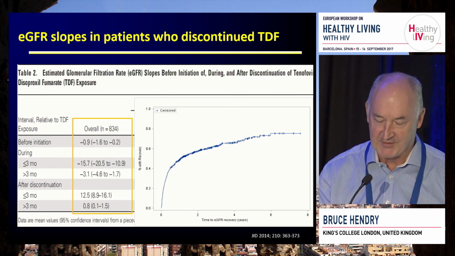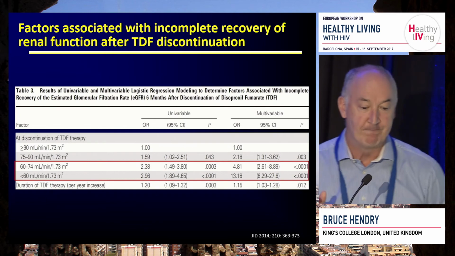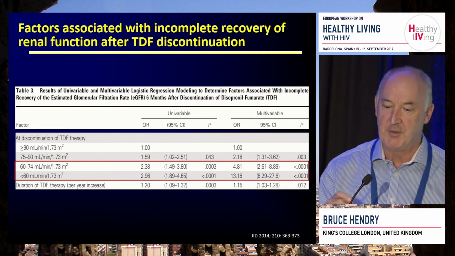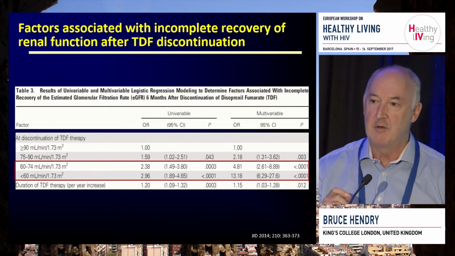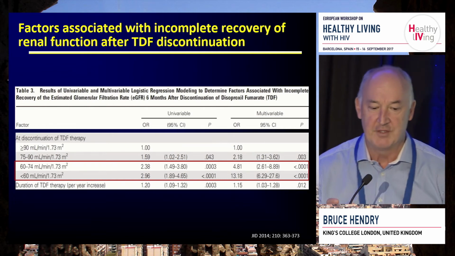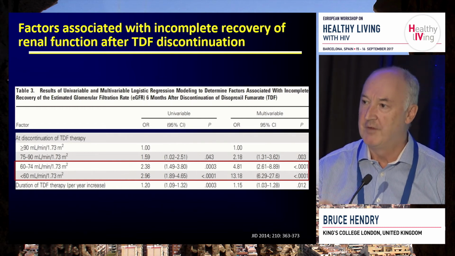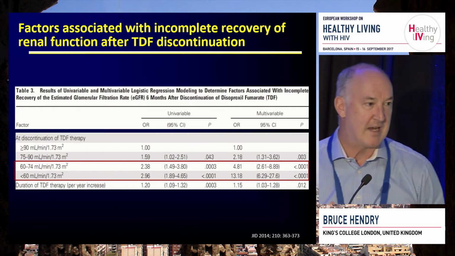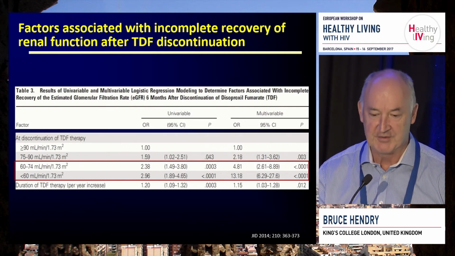What modulates that risk? And the evidence there is that the result is not surprising, that you are more likely to be in the irreversible group, that is, you have suffered irreversible damage, the longer you've been on TDF, and the lower renal function has got before you stop it. For example, if you don't stop TDF until GFR is below 75, you're 2.5 times more likely to have an irreversible component to the damage that's arisen. And I think, again, this should inform practice when you're looking at trends of GFR and absolute numbers in patients on therapy.